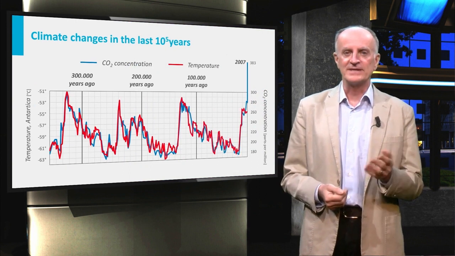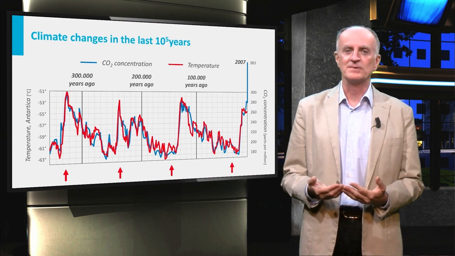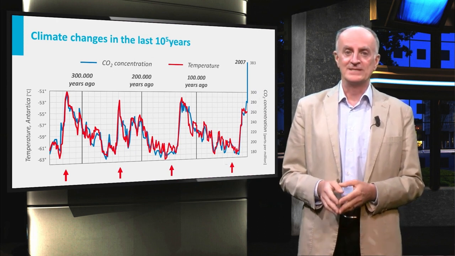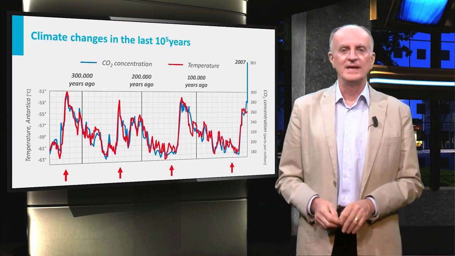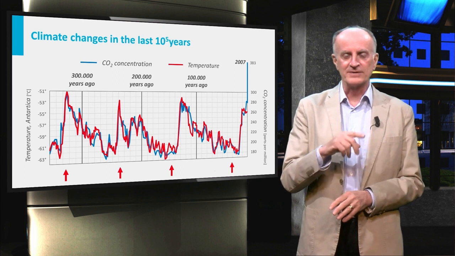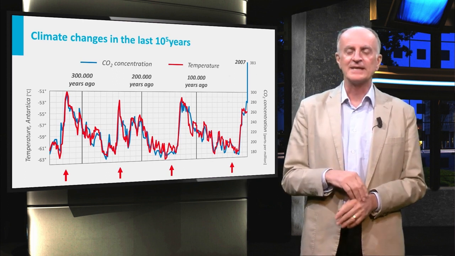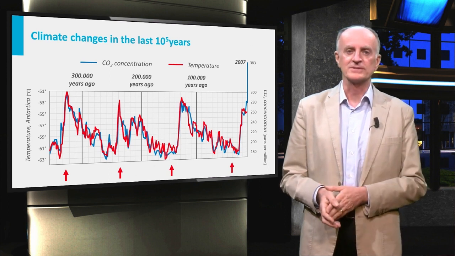At the right hand of the diagram, you see a major increase in CO2. This increase has been associated with the beginning of the Industrial Revolution and is considered the driver of climate change. If you now look at the remaining part of the diagram up to 300,000 years ago, it is clear that major changes have taken place in CO2 and therefore temperature.